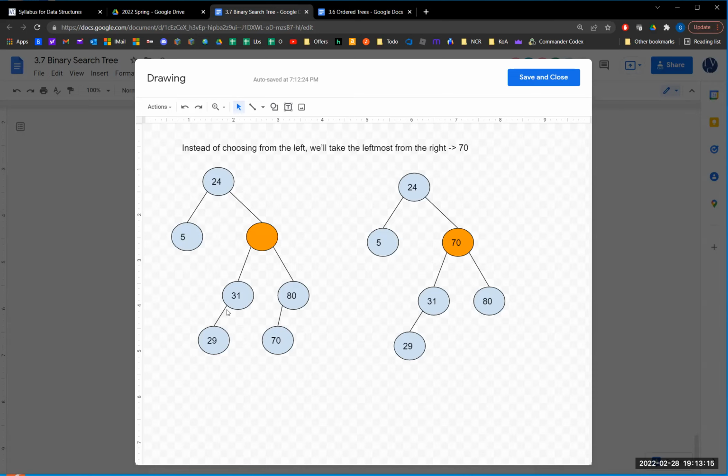Yes, that's a good point. 29 is numerically closer than 70 is, but it's been excluded because 31 is closer. So it's the closest of the closest values that can be used. Yeah, so I definitely didn't state that very cleanly.